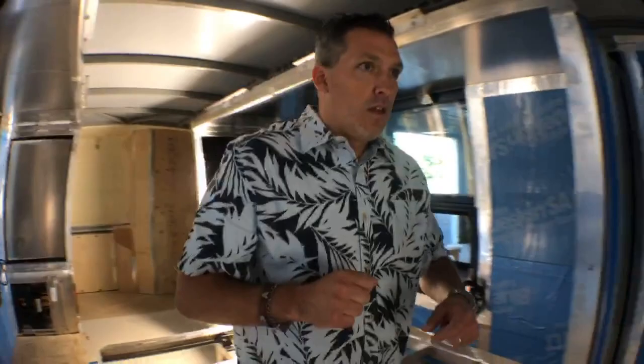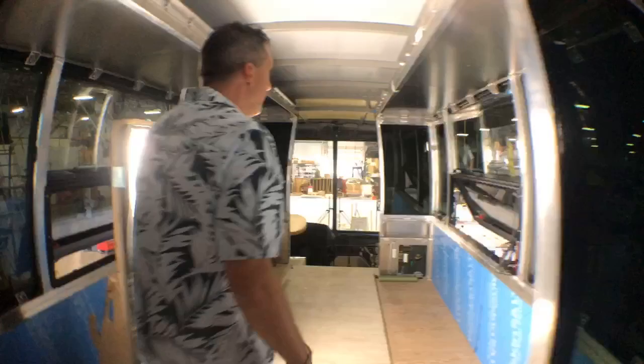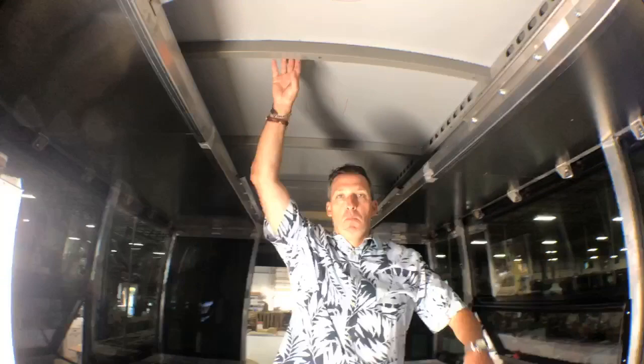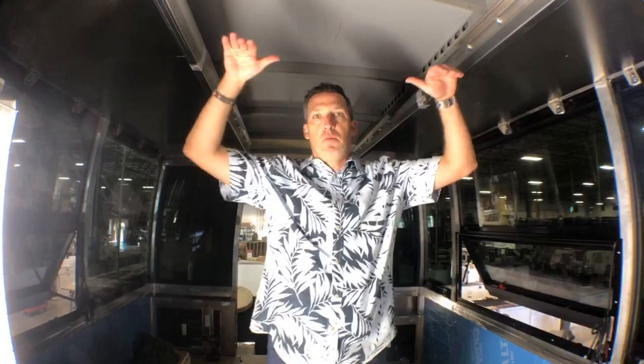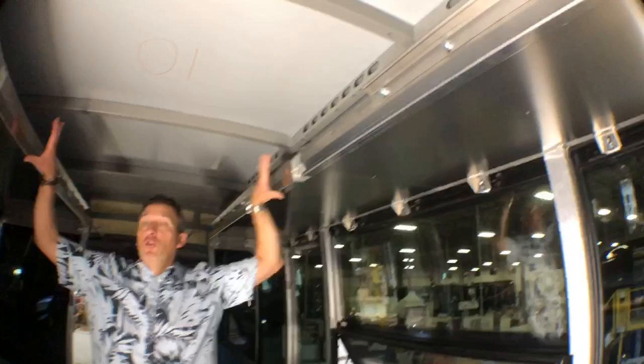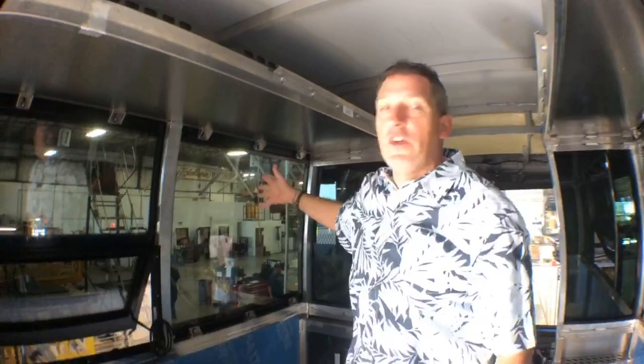Let's move on out this way. Take a good shot of the two slides here in the salon. You can see that fully welded structure up here. Now what they're going to do over this week — because this just arrived and I'm glad we got to start this series with 1318 properly — they're going to put in substructure for the ceiling so it can fit in properly, where the ducts will be for all the air conditioning and the heating. But this way you're getting to see how the slide mechanisms work. These two walls push out right here.